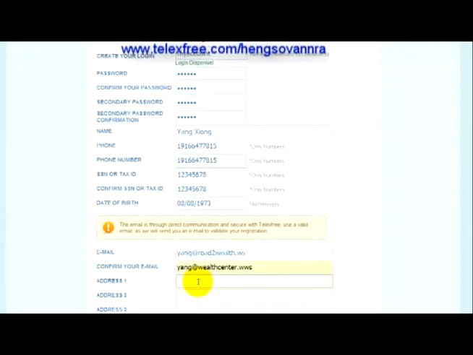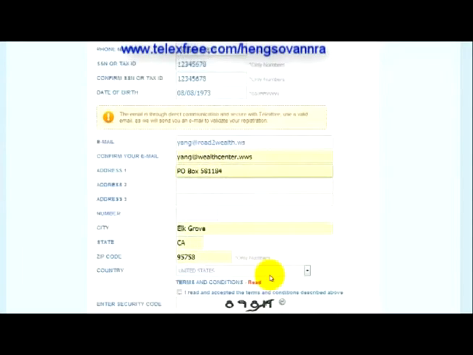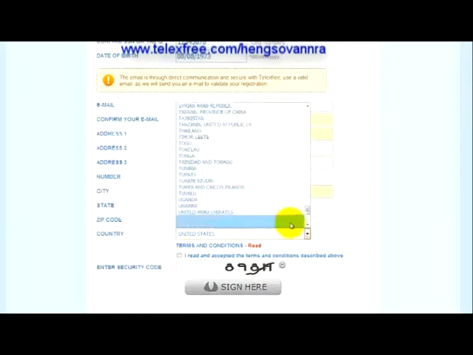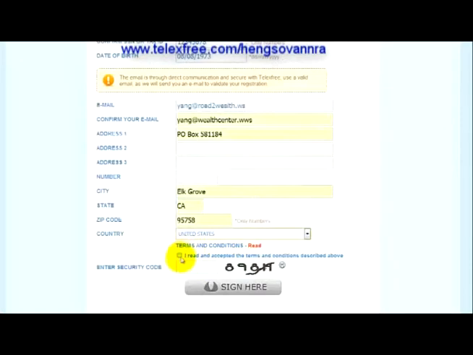Alright, so address, go ahead and put your address here. In this example, I'm just putting this PO box down, and I don't need to fill out every field completely. In the past we had to do all this, but now we don't need to. So just put the necessary information. And then I live in the US, so I select the US, but if you live in some other country, then go select your country. I click on this box that I've read and agree to the terms and conditions, and I put the code to the right over there.